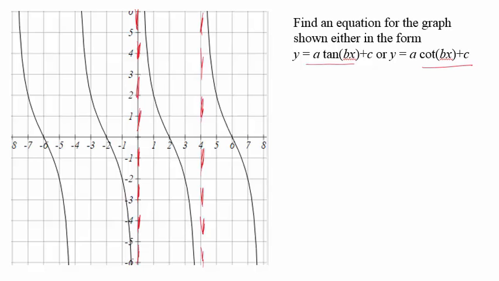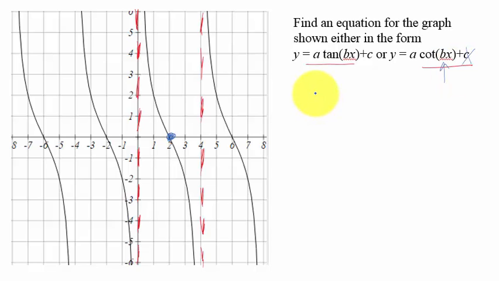It's not a basic graph of the cotangent, but something whose period is different, and that means the b here. So I'm going to do a cotangent, and I can see that there is no vertical shift because I've got the intercept right in the middle of those asymptotes, right there on the x-axis, centered, and so there's no c here. That c part would be 0.